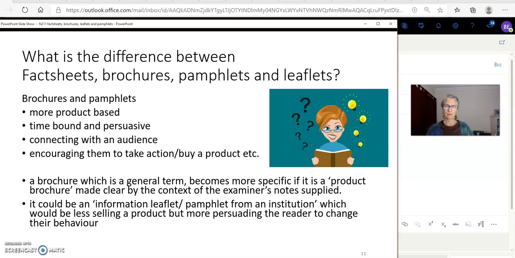Then it becomes maybe more persuasive or informative, depending on what your examiner wants. And then, of course, you could get an information leaflet or a pamphlet, and that could be simply something that an institution has put out there. And it would be less of a selling product, more maybe something where they want to subtly change your behavior. So these are questions you ask yourself when you get that examination paper. And the ideas come from questions. But stick to the scenario that you're given, always.